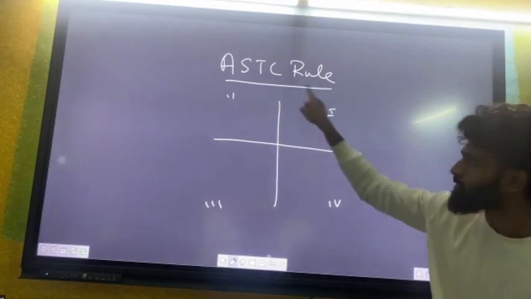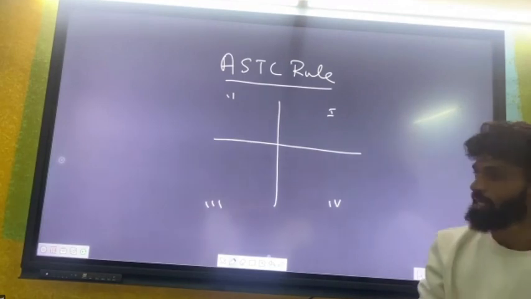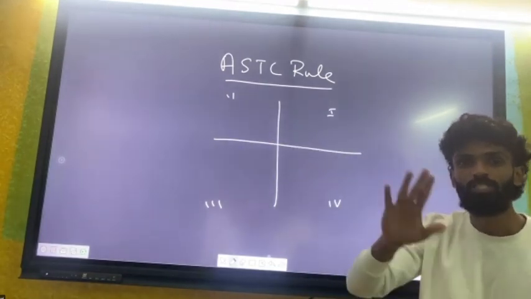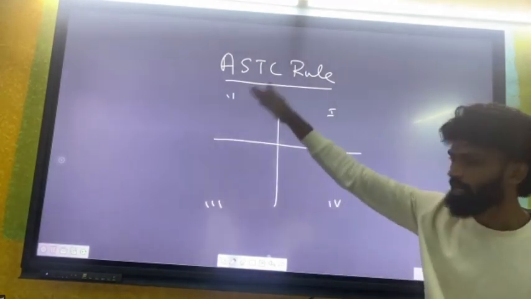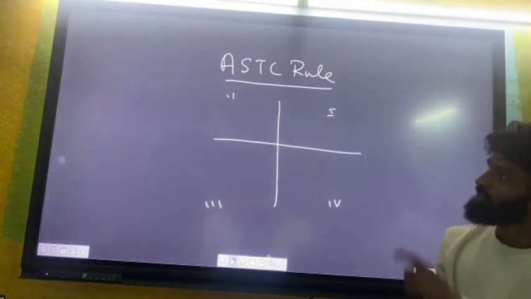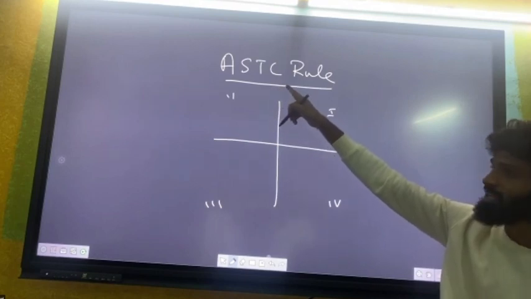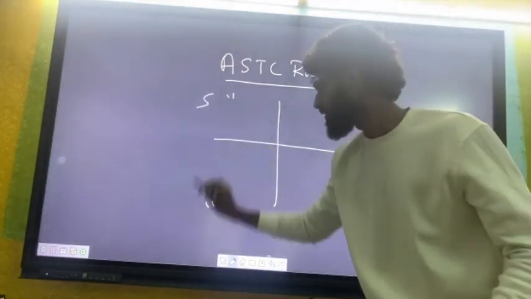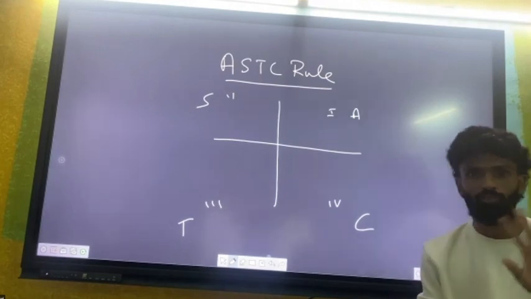So you're going to follow the anti-clockwise order: 1, 2, 3, 4. I think a lot of people make a mistake. They write 1 here. Wrong. All, or 1, should always be on your right hand side. 1 and then move to the other side. Then continue the same way. Now, obviously, if I start numbering the letters, A gets 1, S gets 2, T gets 3, cos gets 4. So I'll directly write A here, S here, T here, and C here. Any doubt till now?